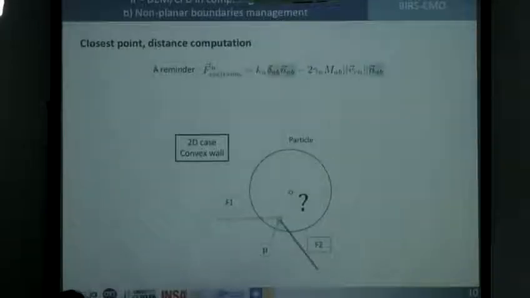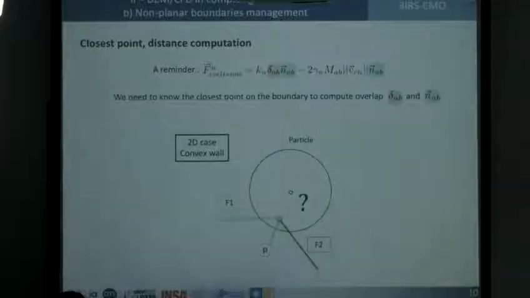So now we can figure out how to handle this in complex geometries. The problem we are facing here is how to deal with a collision between a particle and the wall, which is explicitly meshed. As a reminder, here is the computation of the normal component of the contact force, which depends on the overlapping distance between the particle and the wall, and the normal vector, here in blue, that we have to define. Here is a very simple example of a particle overlapping with a wall that simply consists of a face F1, a face F2, and their intersecting point P. So how to deal with that?